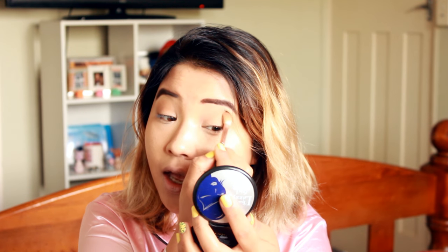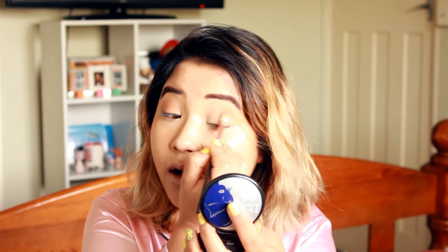Intensify a bit more on the corners here so that I can create a bit of a smoky eye. I don't know what I'm doing, but I'll just do it. It's not very pigmented, but it does work like any random eyeshadow. So as you can see, I don't know what to say, but that's how it is looking at the moment. I'm going to apply a little bit of my other eyeshadow, Joya and Wadabi, okay?